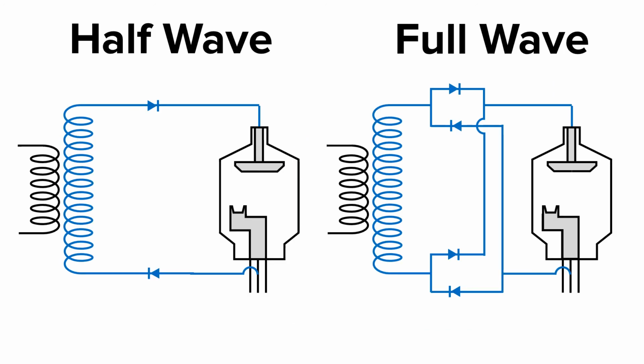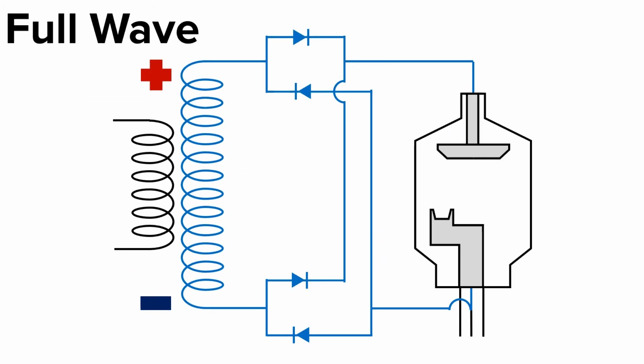The other type of rectifier is the full wave rectifier. The full wave rectifier uses all electrons. And how is this possible? We can demonstrate that by using the rectifier rules. First, we go from negative to positive. Then the electrons have a choice. Will they go up to this diode or down to this diode? Which will they choose? They go down because that diode will let them through.